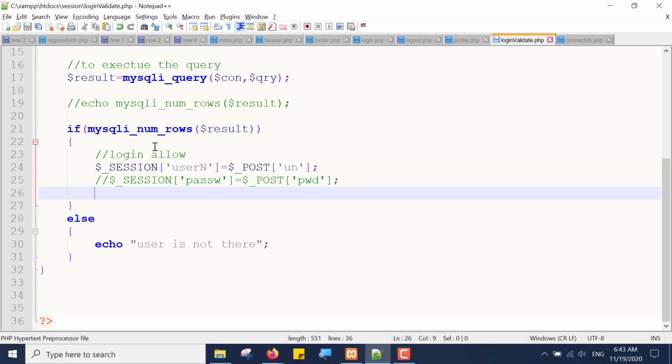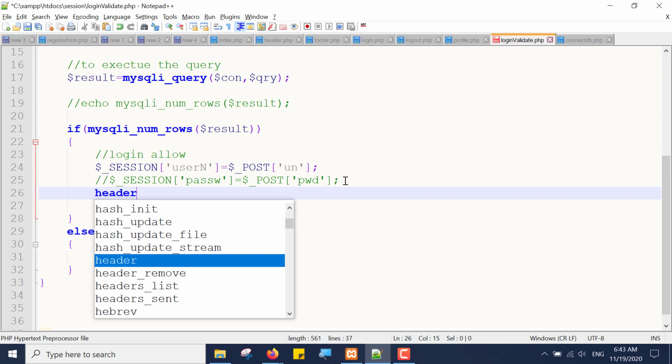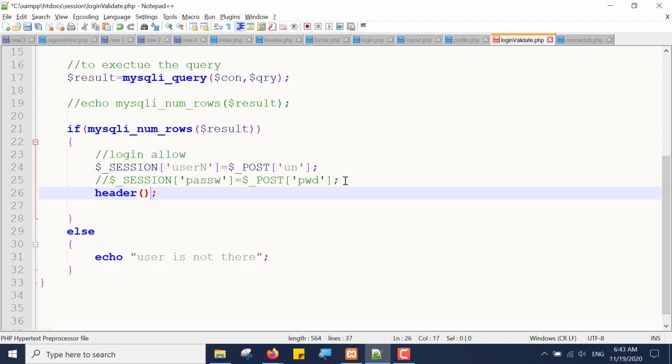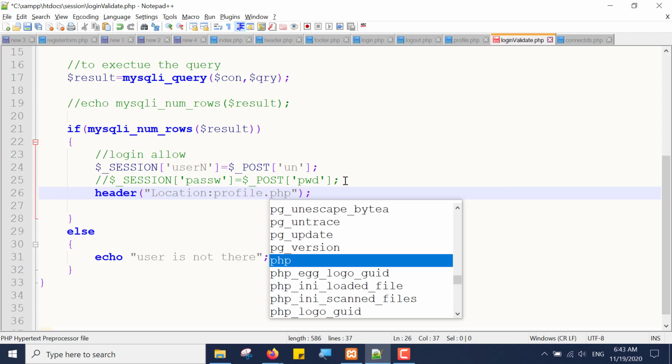Now by setting this variable, only then will I call the profile page. I can use the function header to direct the page to my profile page. Let's say Location: profile.php, save.